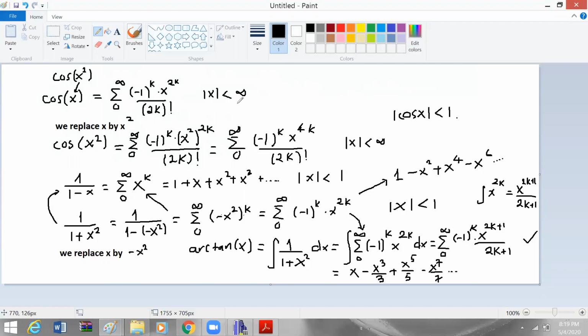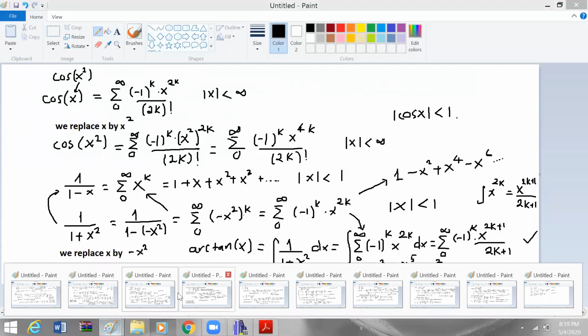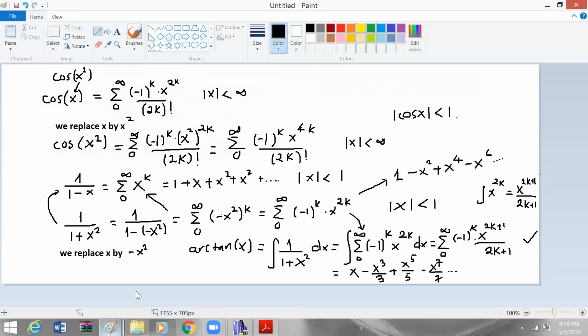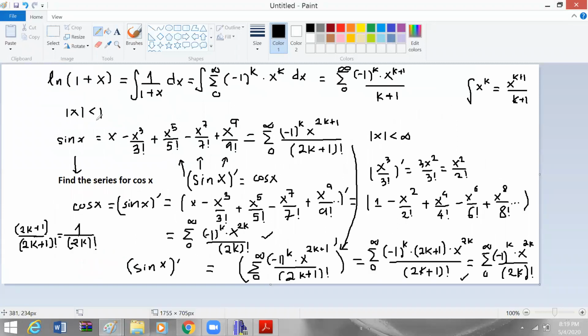And so if the question only asks us, for example, can I write down the power series of cosine of x using the power series of sine of x? So using the sine of x, that should be this guy, for example. So we're going to take the derivative for that part, and then we solve for this, and then we're going to get the power series of cosine of x using the power series of sine of x. See what I'm saying? So when the question asks us to do so, then we have to do it that way.